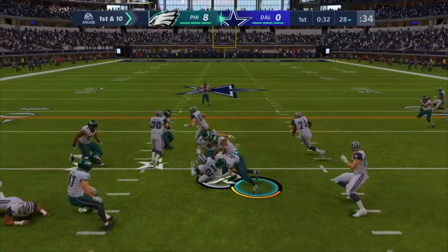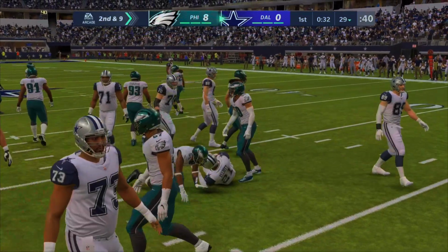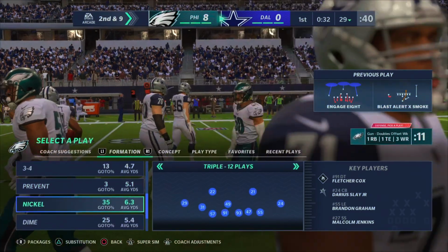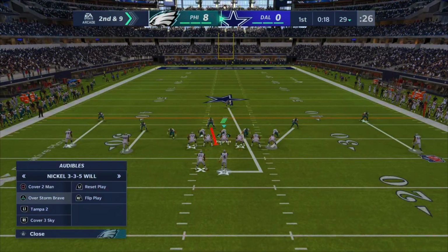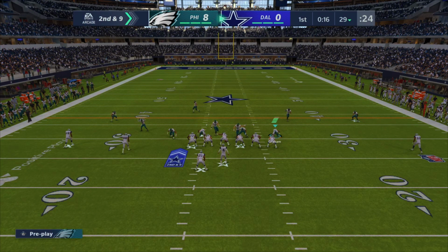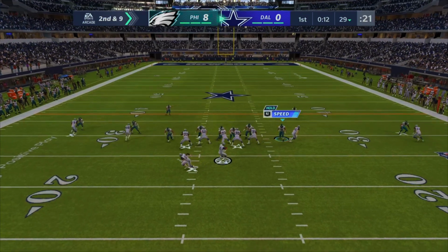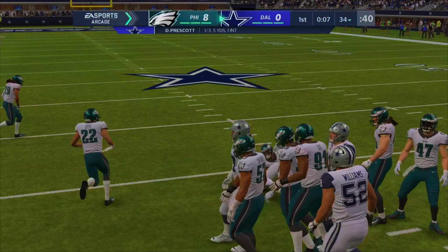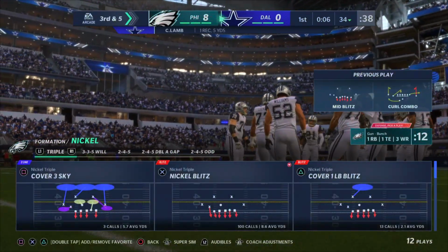They'll start the drive with Elliott. And not much. Maybe a yard up to the 29. Defensively, we always know that he is tough in run support, and I think the way that he gets there is he understands what an offense is going to do before the ball's even snapped. A great job of scouting prior to the game, then reading, reacting, and taking the right path to the ball carrier. Now a man open down the middle of the field. And he'll get it up near the 35, right at the 34 here.